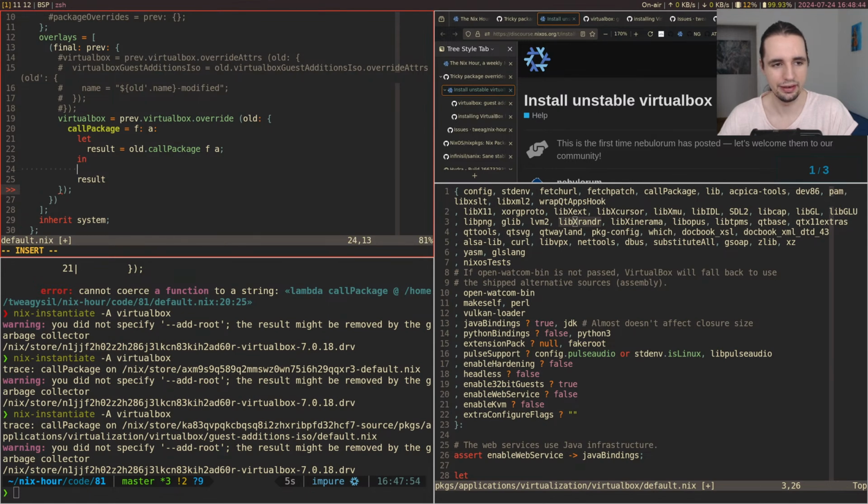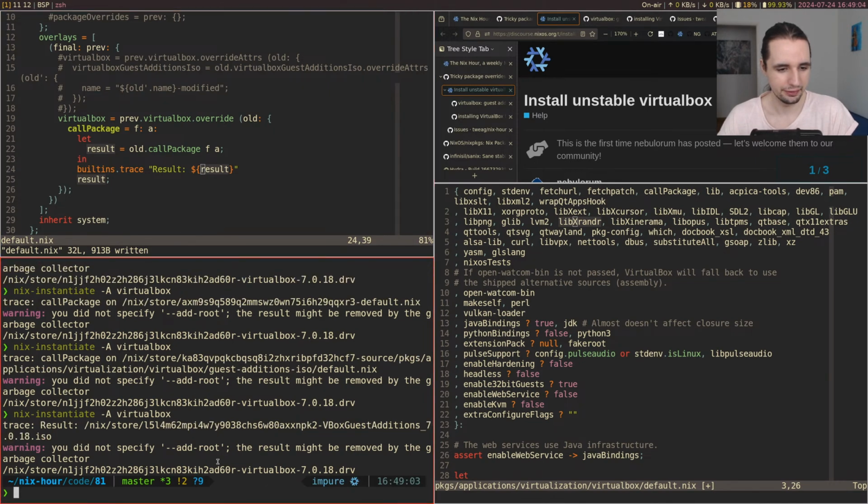And so we can also say builtins.trace result is this one here. In this case, this is a derivation. It's not a path, so we don't need to do any toString thing. And if we try this, we can see the result is this VBox guest editions ISO thing.